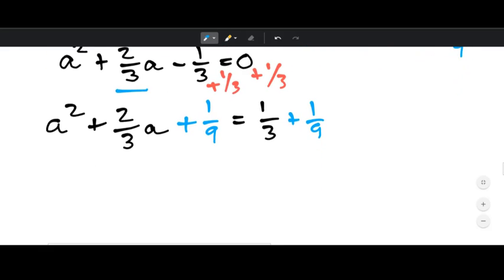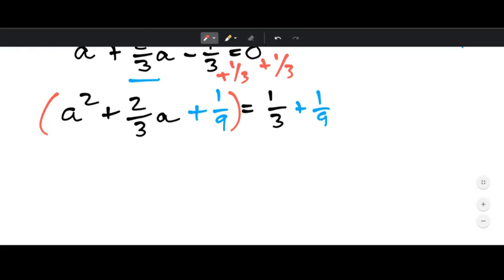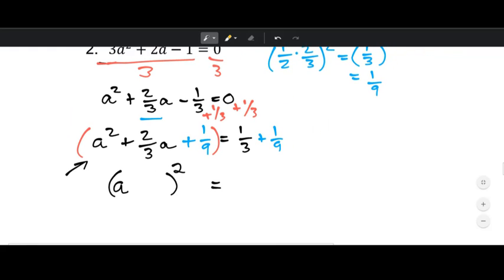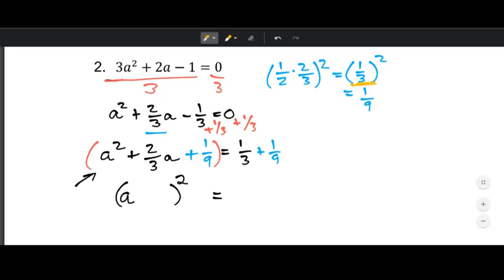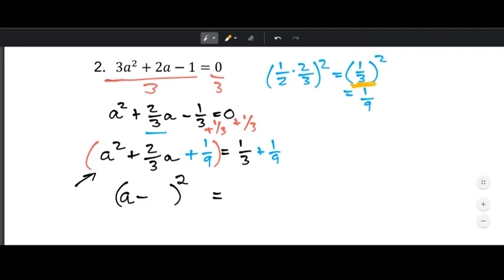And so now everything that's on the left side of the equal sign is our perfect square trinomial, all of this. And so it factors really nicely as some quantity times itself or squared. And now this one might be a little harder to factor. You can think about it, okay, how would I factor this? What multiplies to 1/9 but adds to 2/3? But if you remember the shortcut I just mentioned, if you look back at your side work over here, we can factor really quickly if right before we squared to get our missing piece, we put that number in our factor. So we can just say that this is a plus 1/3 quantity squared.